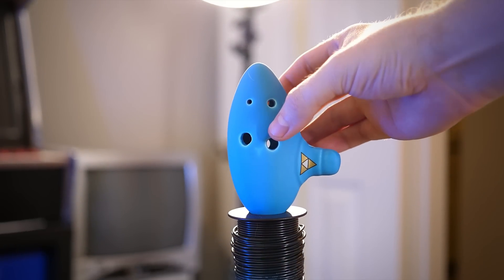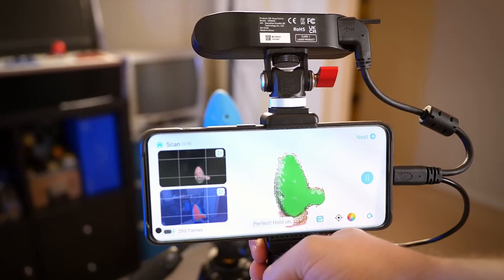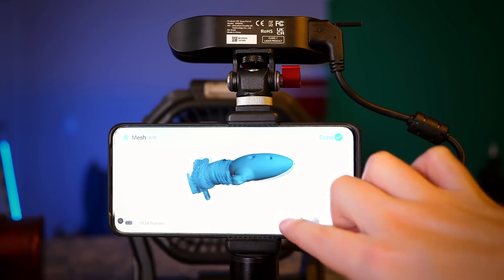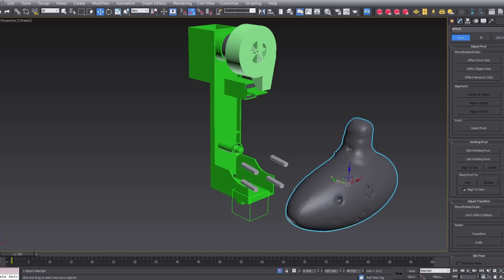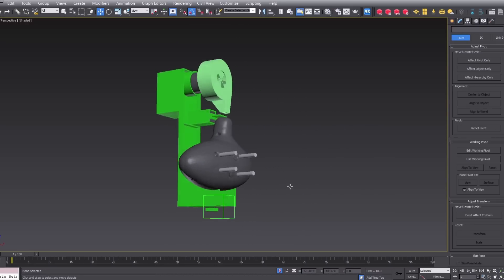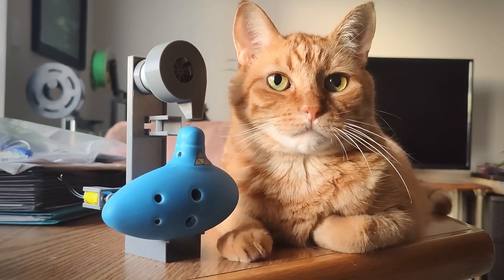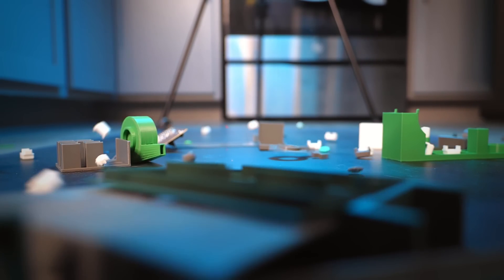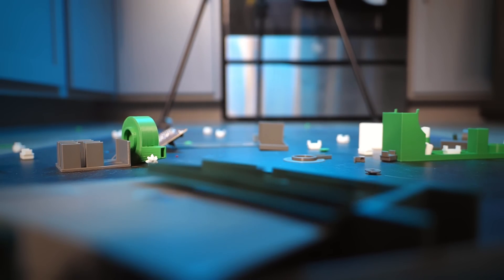I also learned that you need nice, even lighting — it's very important for the 3D scanner. After a few minutes of scanning and processing, I had a 3D model that is proportionally accurate to the same scale and dimensions of the real-life ocarina. Now I could design something to hold the flute and correctly align to the holes. This process took a while — here are just some of my tests, revisions, and failed prints. But I see all of this as just progress — I'm finding the correct way that works.